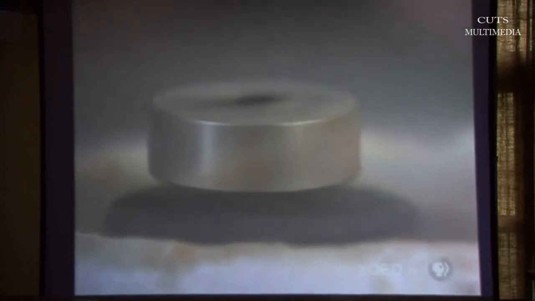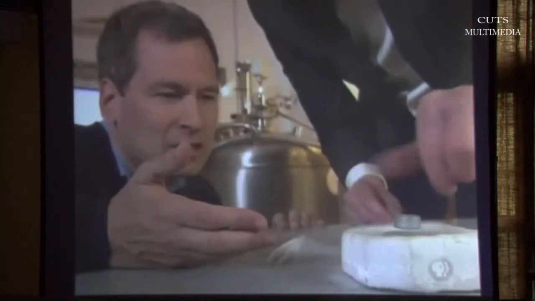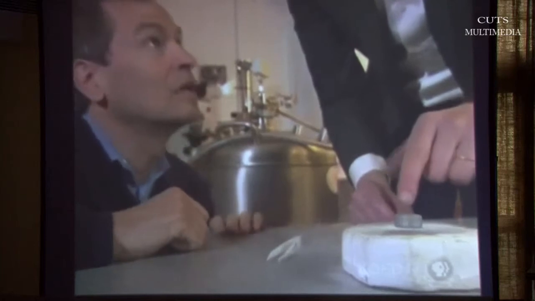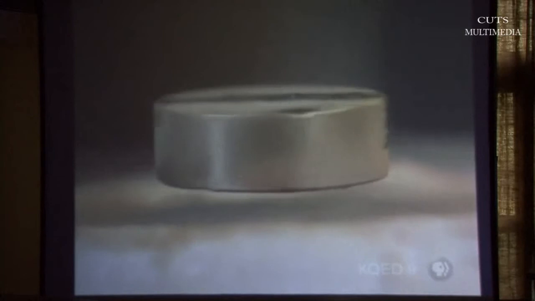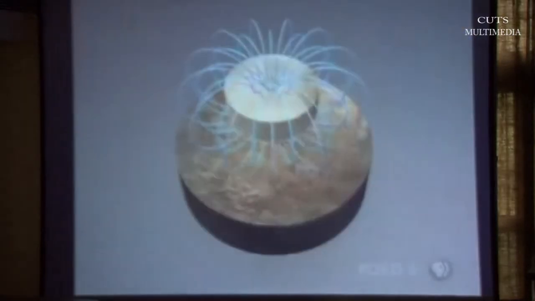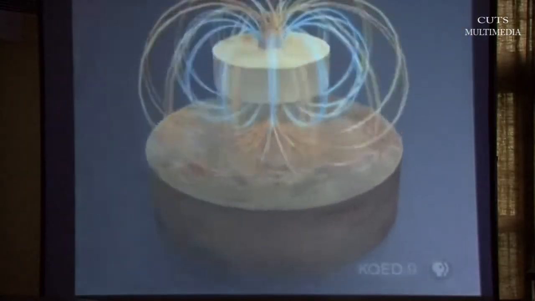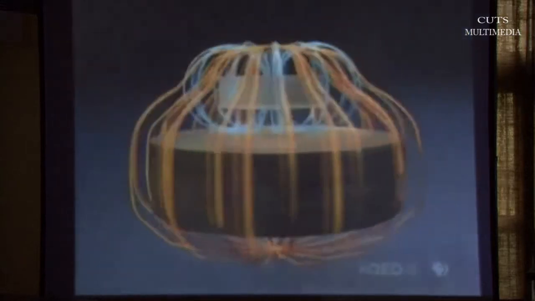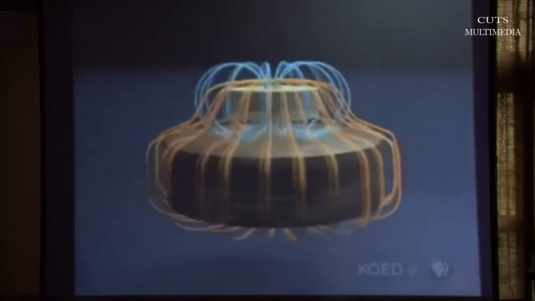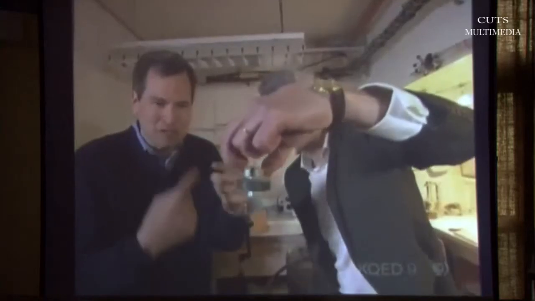So, what's the trick? You might think that the superconductor is acting just like a magnet. This is now a magnet? But you'd be wrong. It's not like a magnet, because here you have both repulsion and attraction. So these two discs have repulsion and attraction? Both. And that's not how a proper magnet behaves. It can't do both at the same time. The superconductor can, because it warps the magnetic field of the magnet to a point where it attracts and repels at the same time. It's both directions.